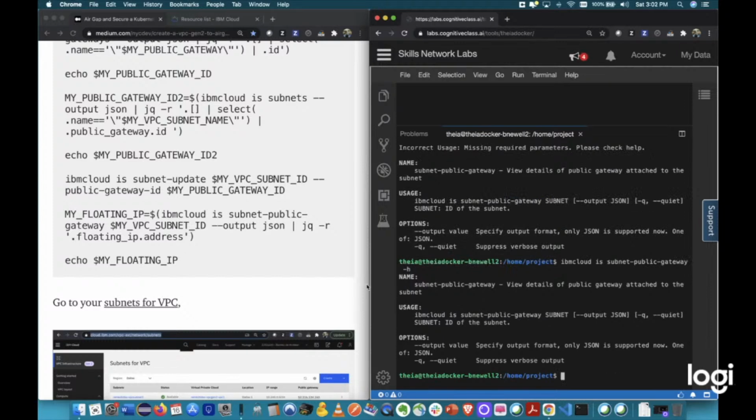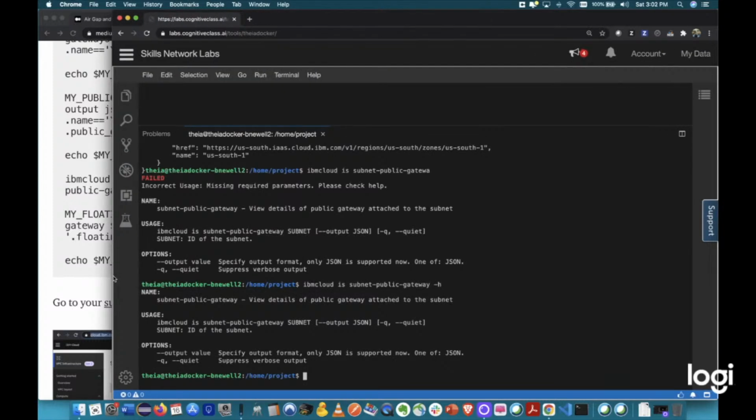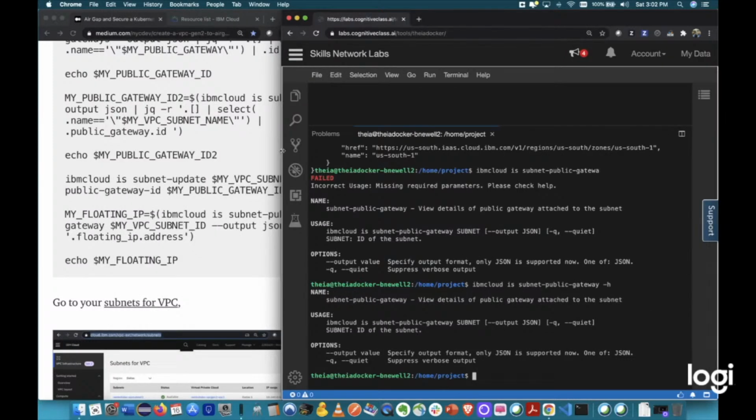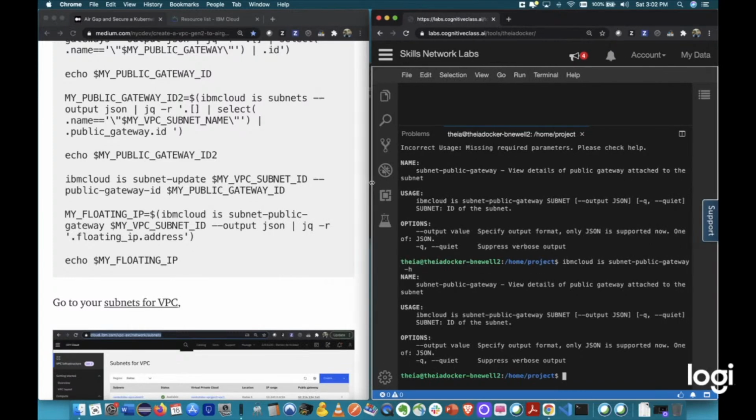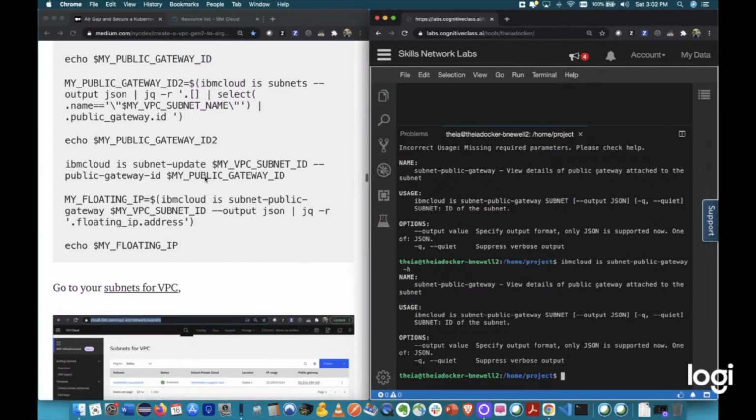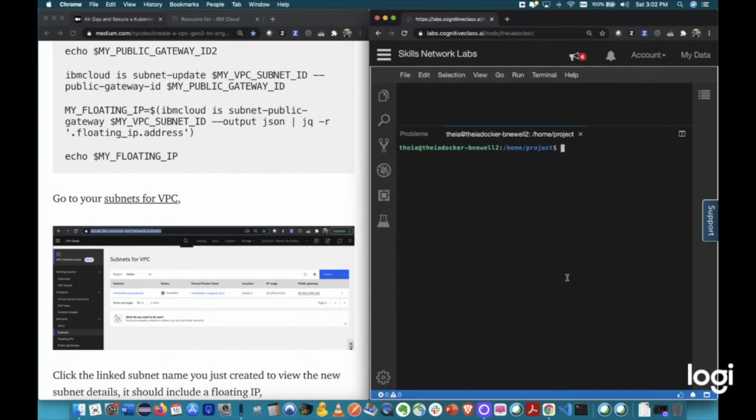You can just leave out the values and do a -h, and it'll give you back the options that were missing. What it's telling me here, if I do a little help, is here are the details for the public gateway attached to a subnet. And it does tell me in the usage that I need to give it the subnet ID and not the public gateway ID, which was what I was expecting. I was like, oh, should I give you the public gateway ID? But no, the command was used correctly here. So okay, just sanity checked, all good, no worries, no panic. Don't call the institution yet. We're good here.